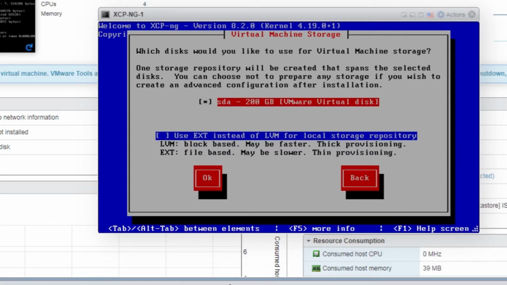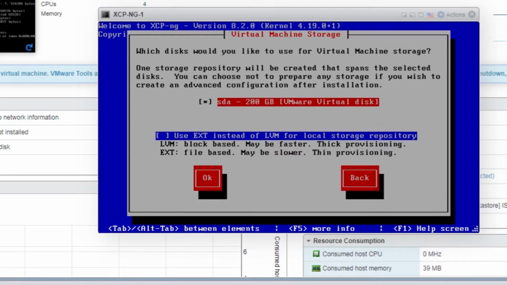So this one is a little bit unclear. They ask you if you want to use LVM or ext. LVM is the default file system. ext, they don't really specify which version of ext. I'm going to assume it's ext4, although I'm not sure about that. One thing that they don't make really clear is whether or not you can change the provisioning type per VM, like you can on most other hypervisors. I did look into this a little bit. There does not seem to be a way to flip back and forth within the same storage system to go between thin and thick provisioning.